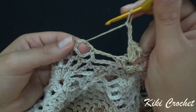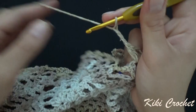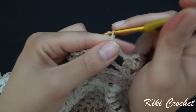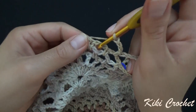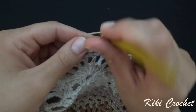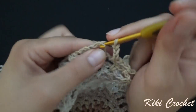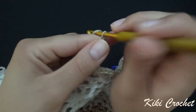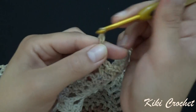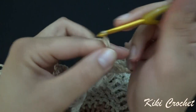Put your hook in the first chain three space and single crochet. One, two, three, single crochet in the next chain three space. One, two, three, single crochet in the next chain three space. One, two, three, single crochet in the next chain space. One, two, three, single crochet in the next chain space. One, two, three, single crochet on your last chain three space. Now chain three. One, two, three.